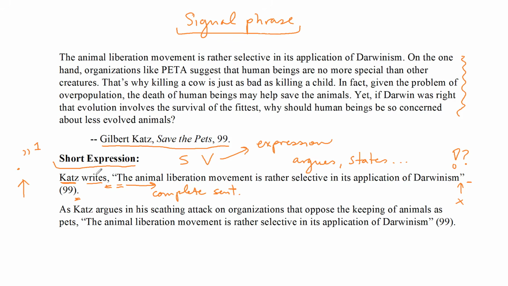Now notice that your short expression doesn't have to be that short. If you look at the next example here, we have at the core still our subject and we have our verb of expression, but we have lots of other information as well before we get to our comma and our quotation. So you're not restricted to just this really short introductory phrase, but you can elaborate on the pattern a little bit. Finally, notice the use of as in this pattern. Often people will start with as so-and-so argues. That's a common way to introduce a quotation.